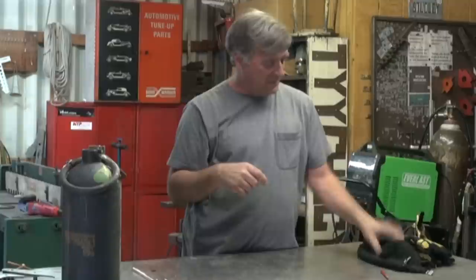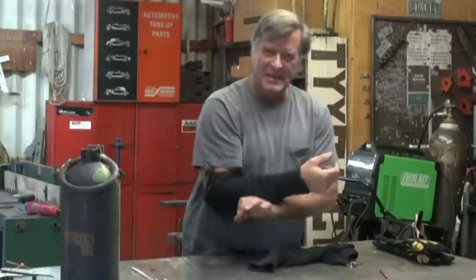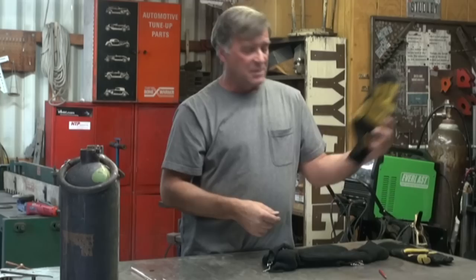But you still have that problem of leaning up against the table. Welding sleeves — they just go on just like a regular old sleeve, but they'll keep your bare arm off the table. They'll protect you from ultraviolet radiation from the weld itself, and they are heat protection too, so if you lean up against a hot piece of metal you're not going to burn yourself. This way you're not part of the ground. That's one way to get around it. The other way: just throw a glove on the table and you can lean up against that to keep yourself off the table. Safety equipment — you should be wearing these anyways if you're doing any kind of TIG or MIG work. Long sleeves, some kind of gauntlet — keep you from getting into all the stuff you're not supposed to.